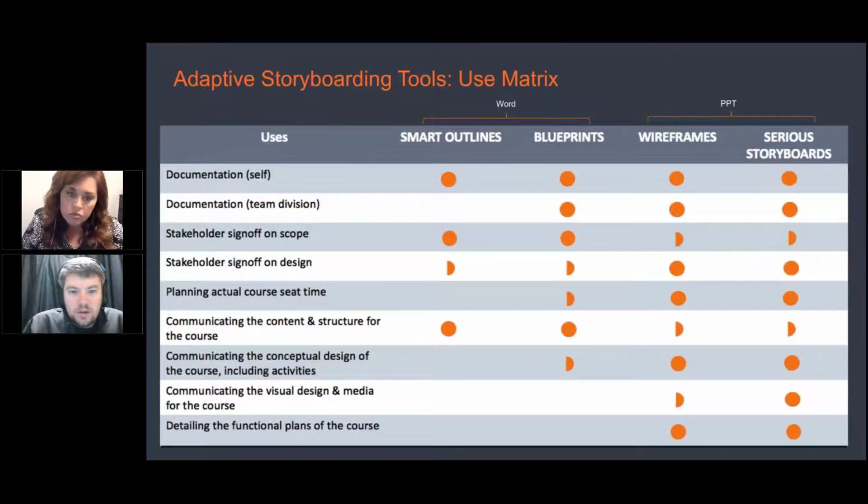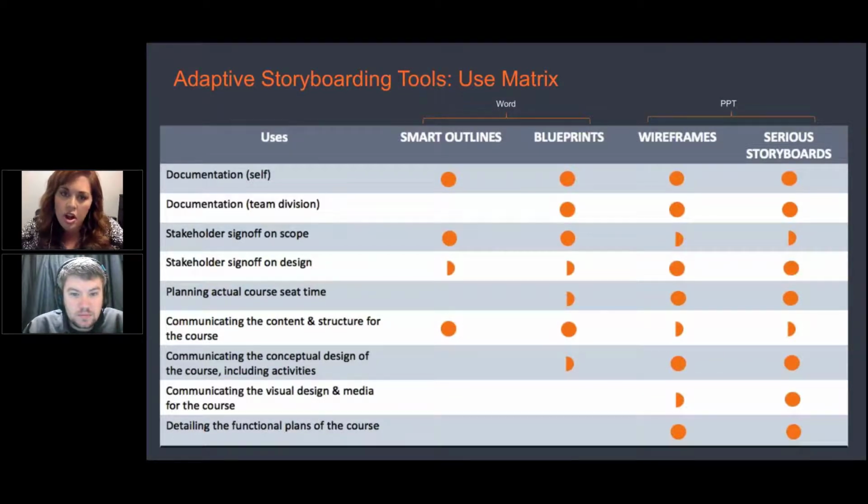There's one question wanting to know if we can get an example of the Smart Outline document. That may be something that we can make available after the webinar. Another question here is, how would you add developer notes to a PowerPoint? And another question would be, are there any templates for the items you're showing us?